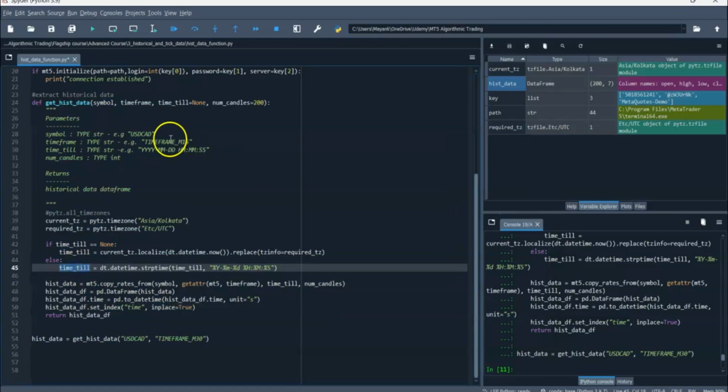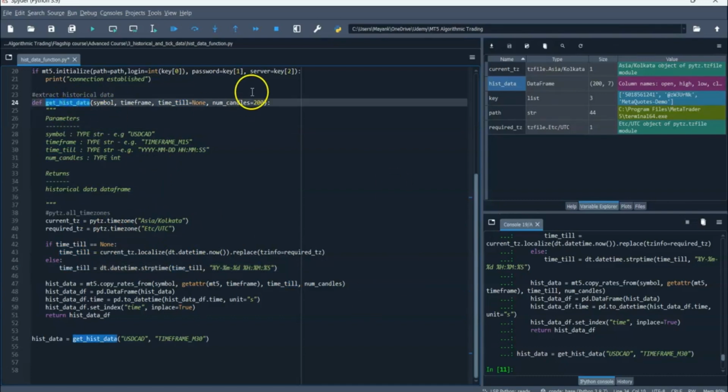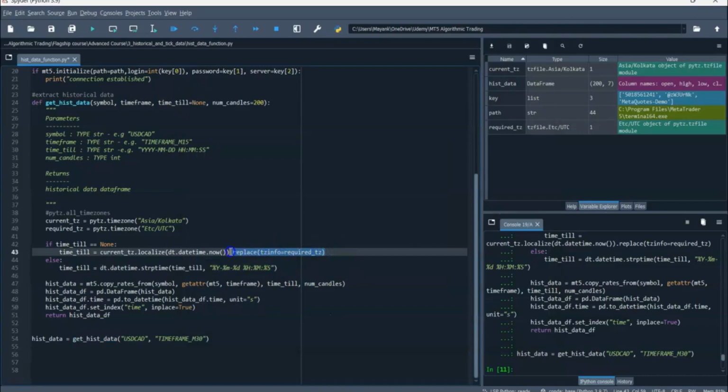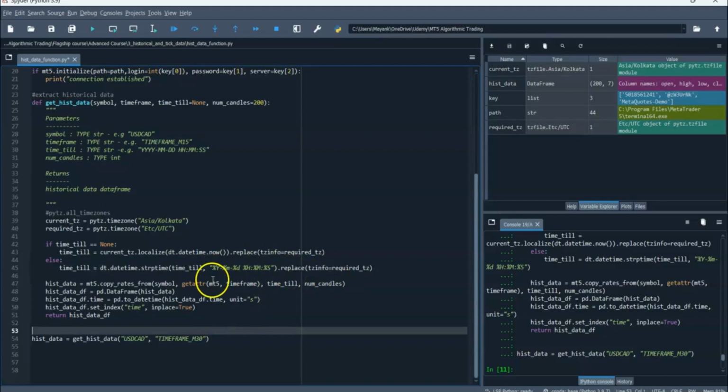Now, what about when the person is actually providing time till information? Think about it. When we are running the backtesting, we will use the function get historical data. We'll first provide time till equal to none, which means we get data till the current time, and then we'll go row by row. And then probably we'll have to pull information till a given time. So for example, I may require data till this point, 29th of December 2023, 4:30 a.m. So I will be providing this datetime object as an input. Once again, all that you do there is ensure that the time zone that we are providing is UTC. That's it. So let us quickly test this now.